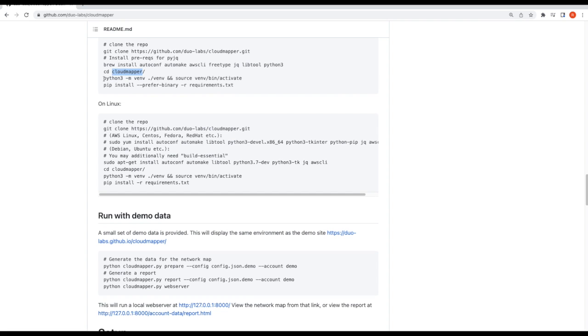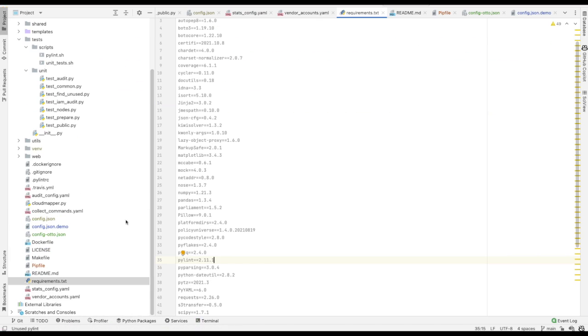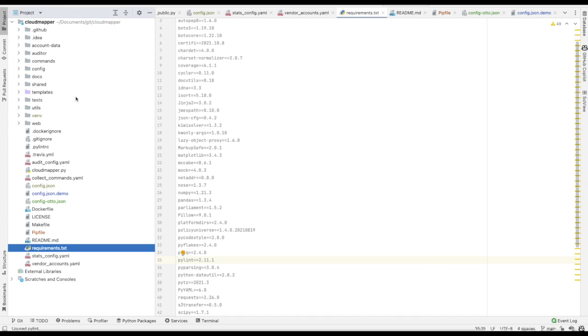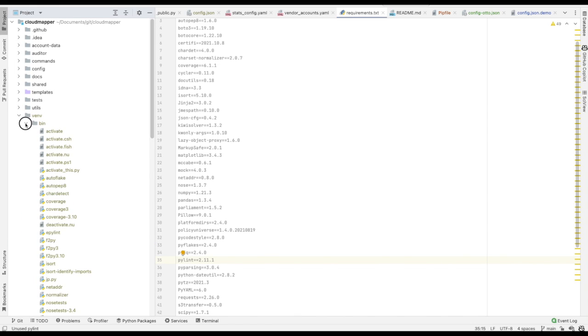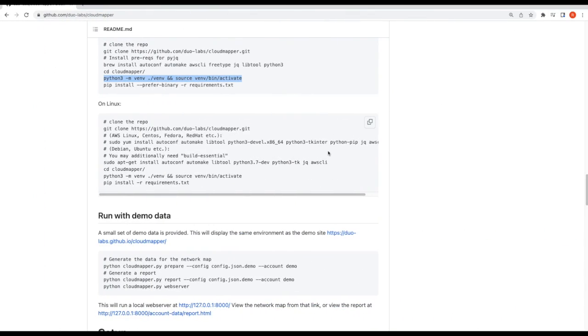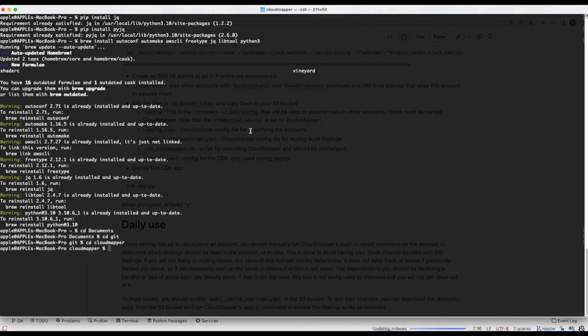The next step is to start and activate my virtual environment. Before running this command, let me show you in the source code the virtual environment folder, which is vm, and under bin there is activate. So let's go back to the terminal and run the appropriate command.